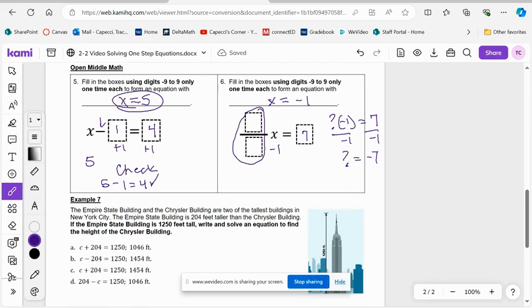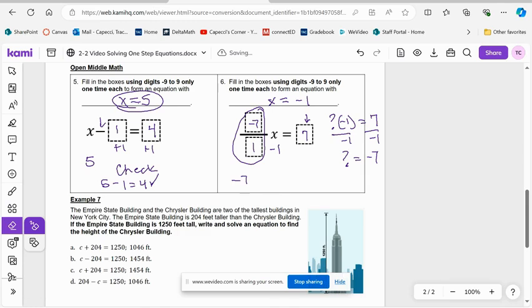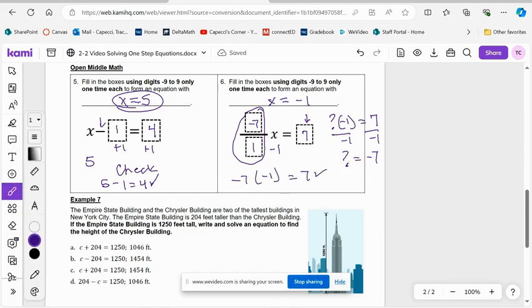So what I'm going to do is, because I can't use +7 since I already used 7 there, I'm going to make that -7 on the top and make that 1 on the bottom. So doesn't that give me -7x? Sorry, not -7x, just -7. My x is times -1, so the value for x is equal to 7. That looks good. All right, moving on to a word problem.